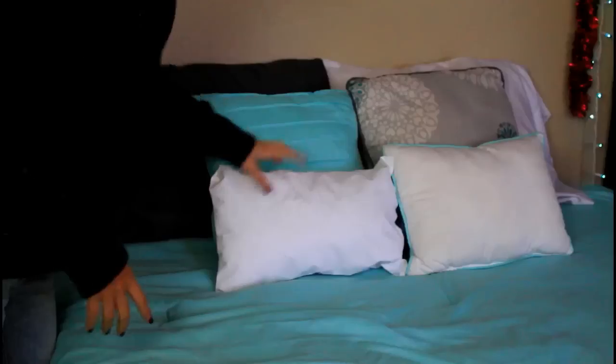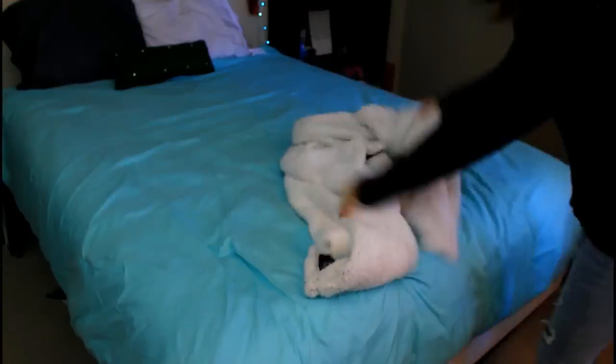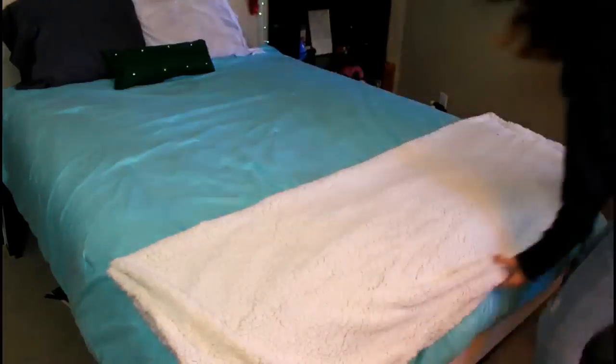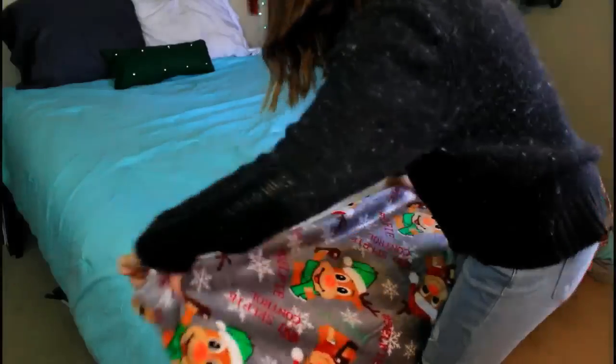So when doing DIY room decor, the first place I like to start is my bed. I made these pillows, and decorative pillows are a really good part to add to your bed — I think they add a nice festive look. And then you can always add throw blankets. I got both of these blankets from Five Below and they are super comfy. They are only $5 — everything in Five Below is $5 and under — and they are actually really warm and add a really nice festive wintery look to the room.